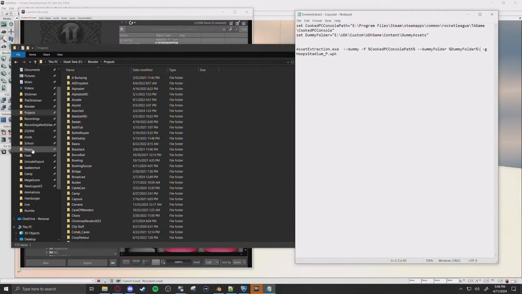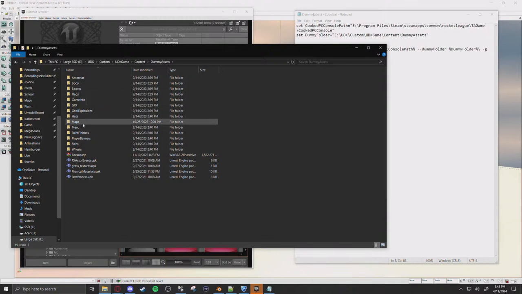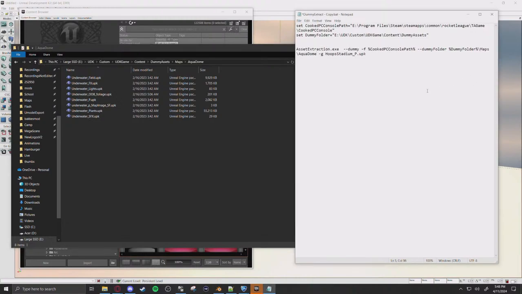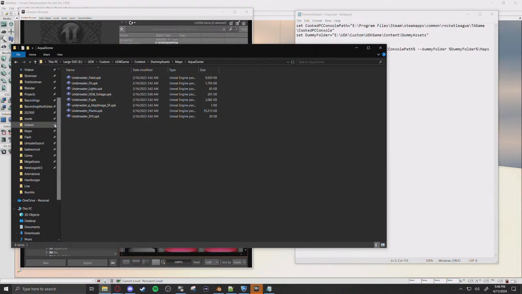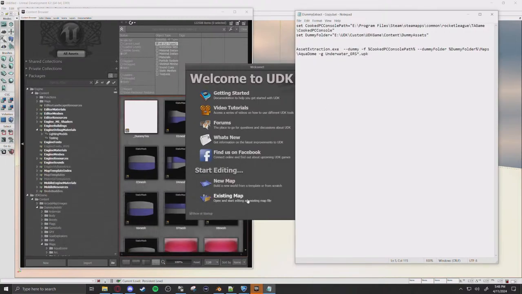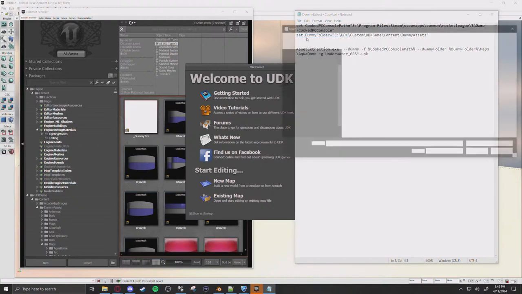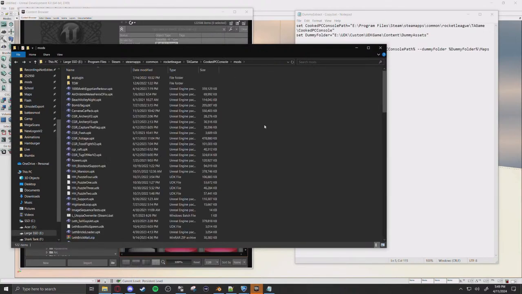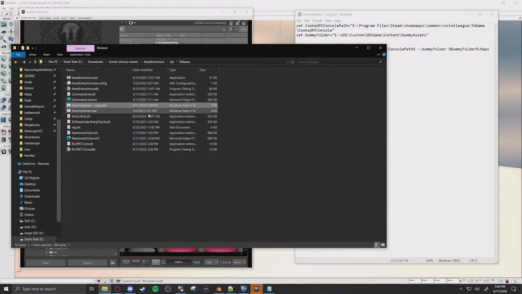I need to find, where are my dummy assets? That's where you need to find content. Dummy assets, maps, Aquadome. So I need that. Okay, then this should be G. Underwater transport GRS star. Yeah. Okay. And then can I open the file location of this? No, I can't. I have to go find it. Oh my god. I guess I'm going back through here. Okay. There we go. Found it.